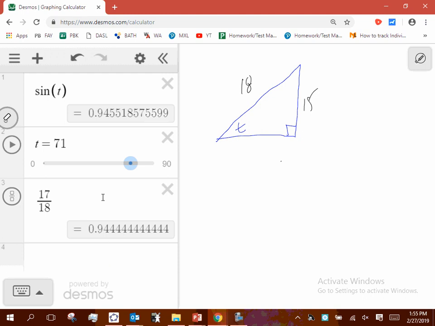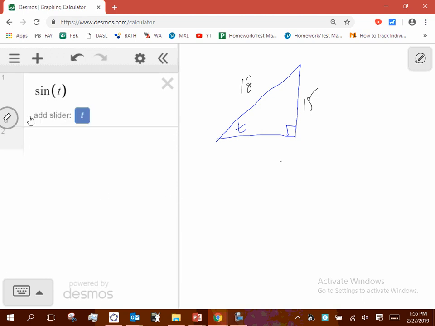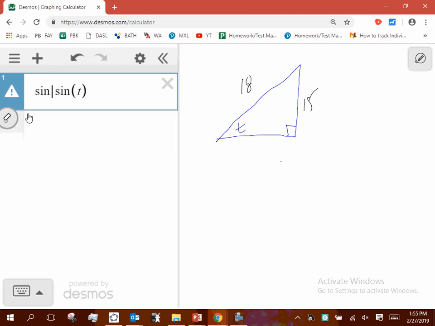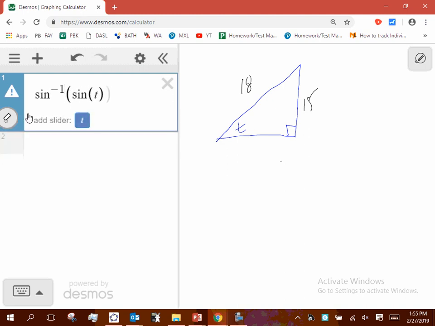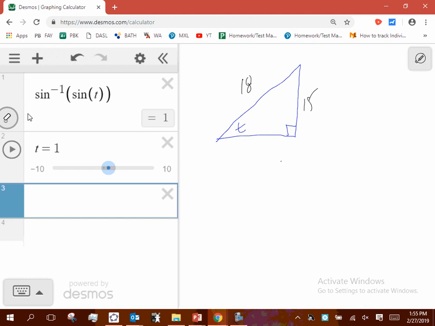Okay? So let's do this. Let me show you this example real quick. If I go sine inverse, so you guys know where the sine inverse key is on your calculator? Okay. If I go sine inverse of some number, sine of t, and hit enter, I want to see what I get. So what I want you guys to do on your calculators, hit the sine inverse key. So you're going to go second sine. So it puts that -1 up there.